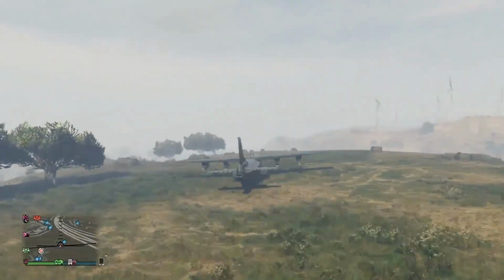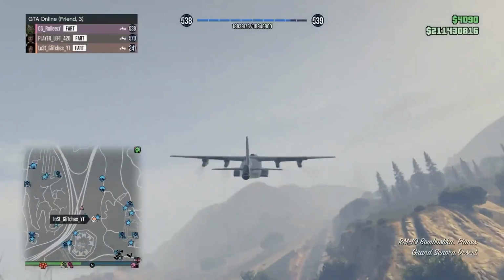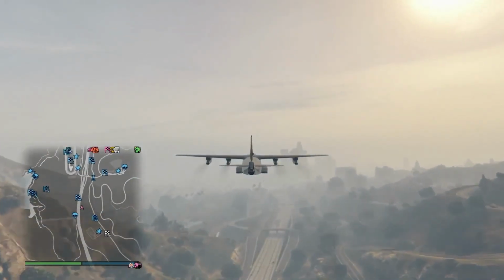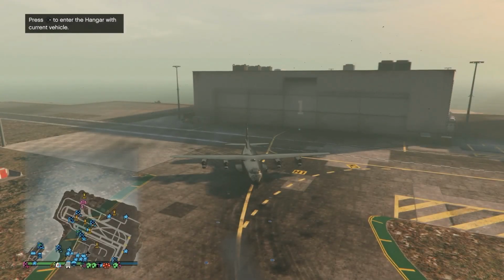I've just requested it. Now you need to fly this big boy, man. You need to fly this thing back over to the hangar. This is a monster plane. This thing is crazy, so you need to make sure you have decent flying skills, and go ahead and take this back to your hangar. Make sure your hangar is full.